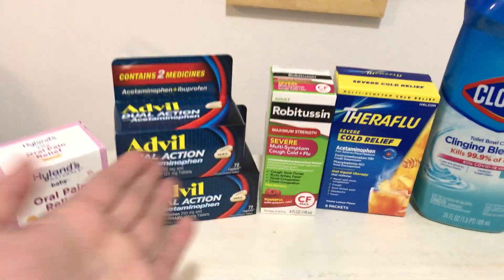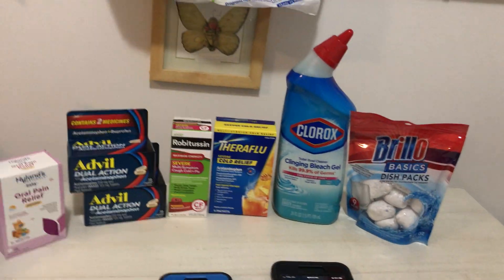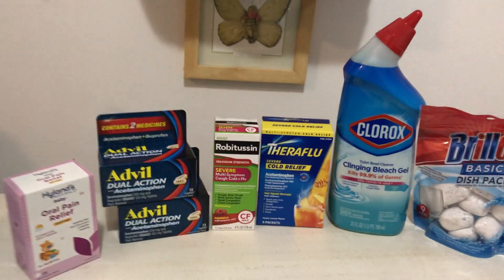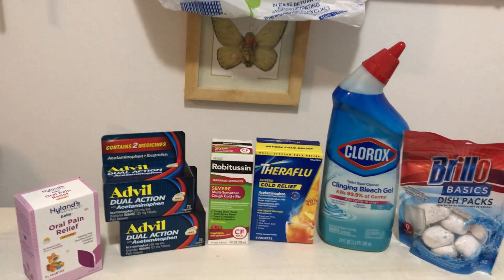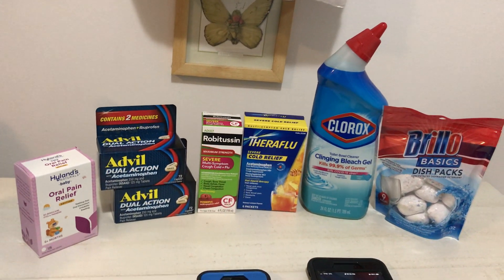It means for each item practically that I picked up, Rite Aid paid me about a dollar to go ahead and take it off their hands. I am so happy and proud of myself that I did this transaction. I sure hope you can get out to Rite Aid to see if you can take advantage of those Halion items.